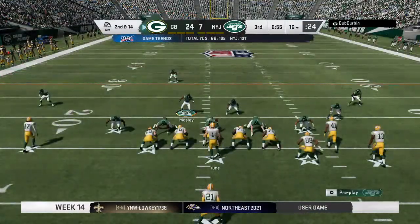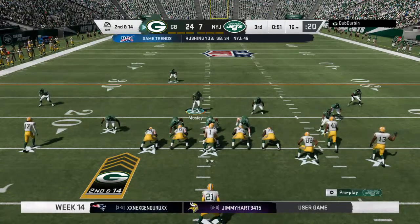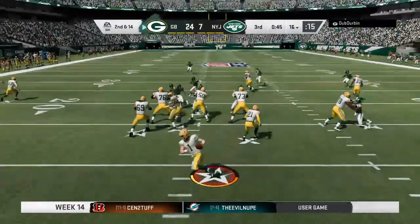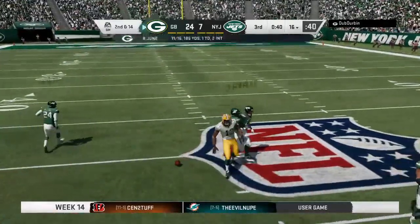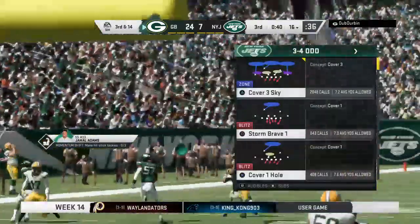So the first play in the drive lost 4. Now they'll look to move it forward here on 2nd and 14. Here's a play fake as they set up to throw. He's going to look deep down the field. And that'll be incomplete. Good protection that time, and they couldn't hook up on the long one.